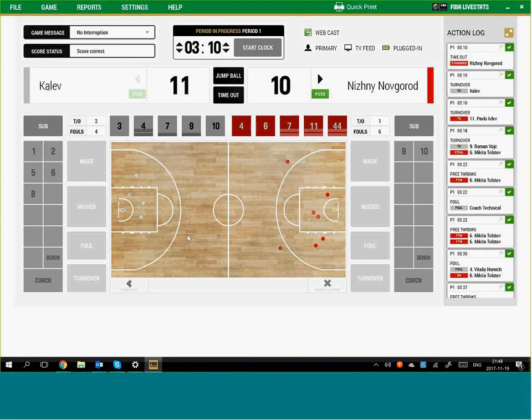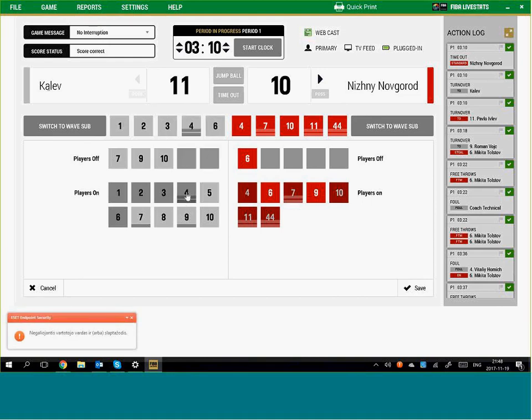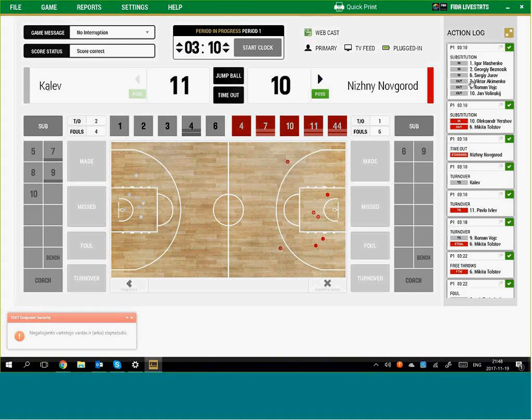After timeout, you have substitutions. So substitutions, there are 2 buttons. Both of them work the same way. So you select either this button or this button, and you can just take a player off and let the player in, or remove all the players and select any players that are going on the court. And what the software does, it is not removing all the players, it actually calculates the real substitutions. So it's very handy and easy just to remove all the players and add these players in any order.